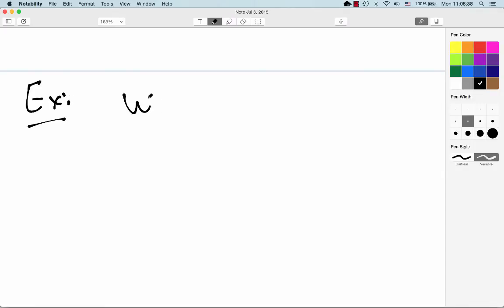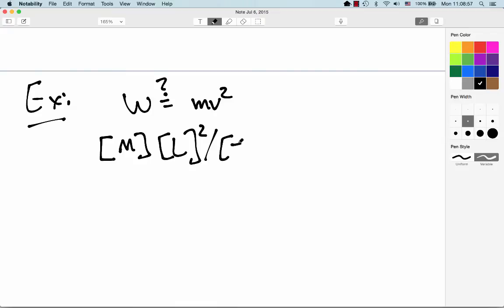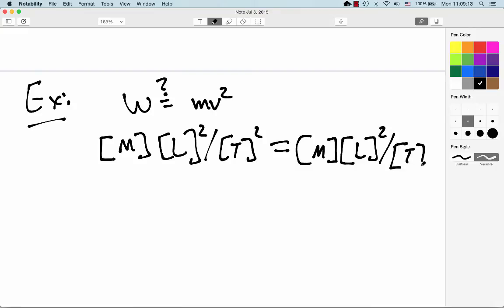Now, just as another example here, let's say you got something like work equals mv squared, and you want to know if that's right. Well, you can go and look and say, all right, we know that work has dimensions of mass, 2 powers of length over 2 powers of time. And we want to know if that is equal to, well, we got a dimension of mass there. This is going to be length over time, but I'm squaring it, so L squared over T squared. Hey, awesome, it checks. So this is right, right? Well, the best I can do is say maybe.